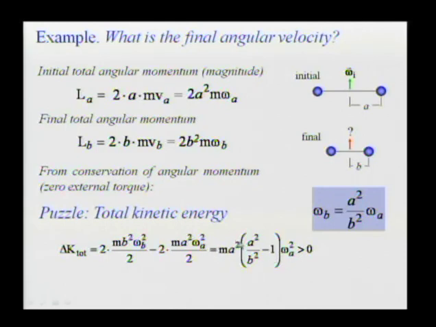And if it happens that we bring, like Taylor brought the balls closer to each other, so B is less than A, which means that this quotient is going to be greater than 1. So this entire expression is going to be greater than 1. Mass is positive, this square is positive, this square is positive. So it's greater than 0. This expression is greater than 0. Total kinetic energy of the system increased.